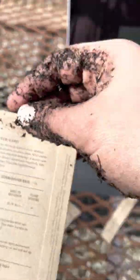So what I'm going to do now is I'm just gonna tear this top open a little bit. I'm gonna check out the seeds. I don't know if y'all can see this super well, but we're gonna try, right? Are they big or are they small? They look a little small, right?